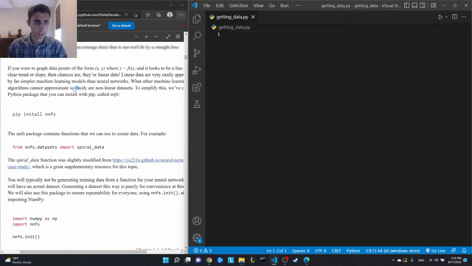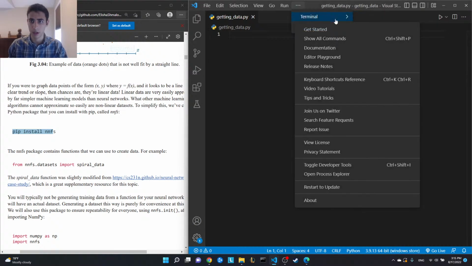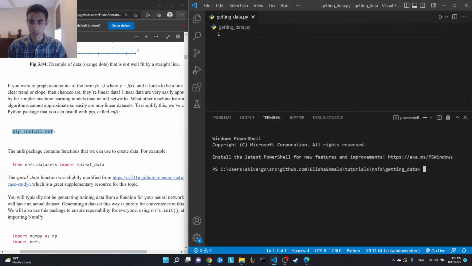So the first thing he's doing is installing NNFS. So let's make a new terminal. Thank you. I'm going to do this exactly: pip install. You should be following along with this. If you don't have pip, you have to download Python. Go to any tutorial on YouTube on how to download Python and get started with pip. There will be very little Python code. If you know Golang but you don't know Python, that's a little bit interesting, but if you know Golang, you'll be able to read Python code easily.